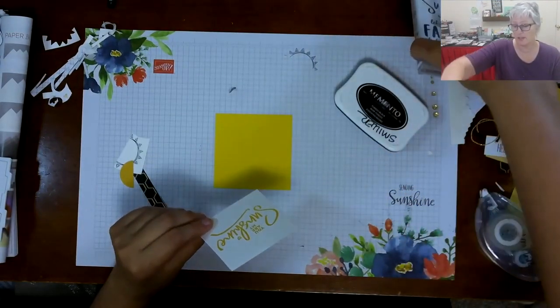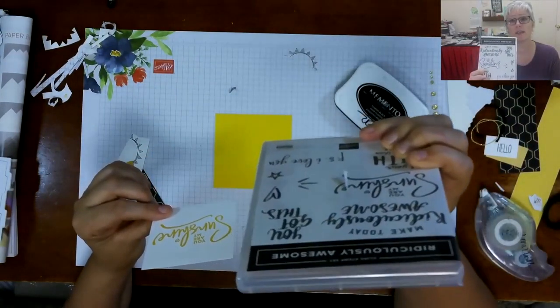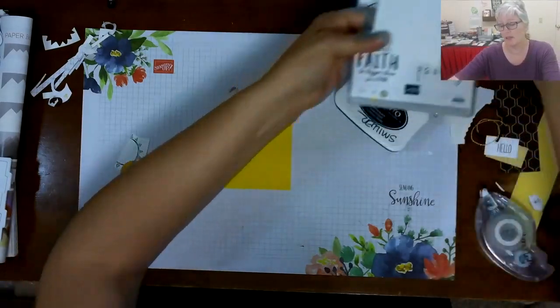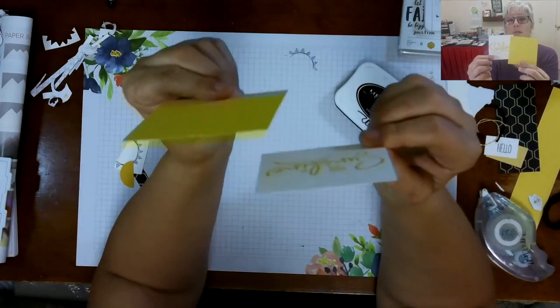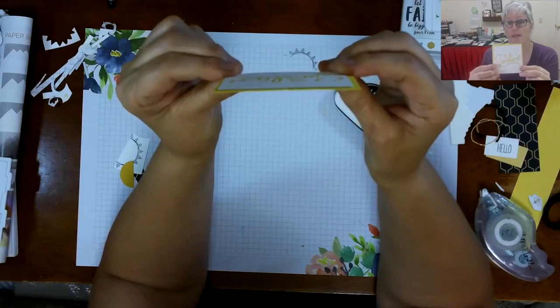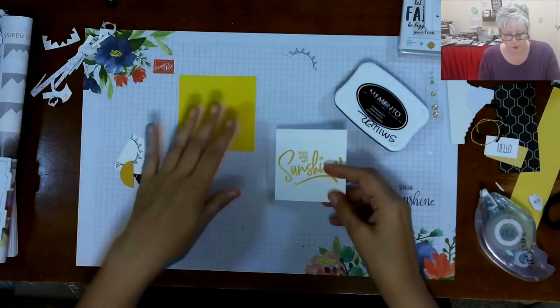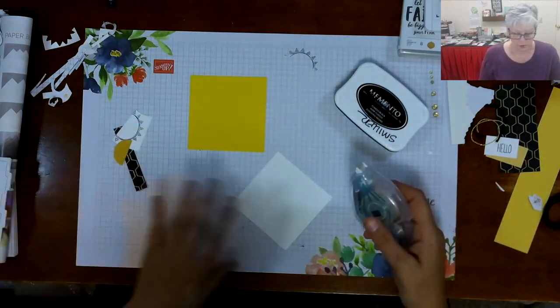And it uses this really cute set called Ridiculously Awesome, but it uses the You Are My Sunshine from that. And it's super cute. So even though I've stamped that in Bumblebee, I'm using a brighter Daffodil Delight as the postcard base on this one. And again, it doesn't matter. They're both in yellows and it's just super cheery. I wanted that to have a lot of fun, cheery look.